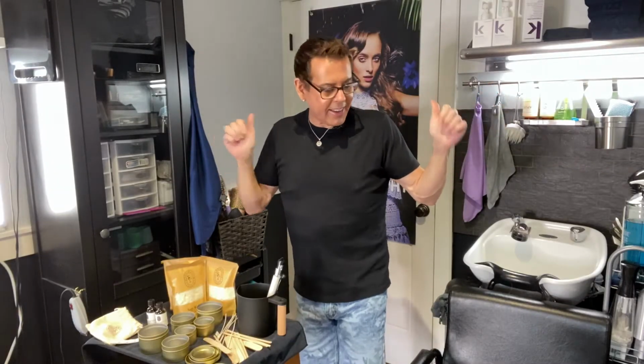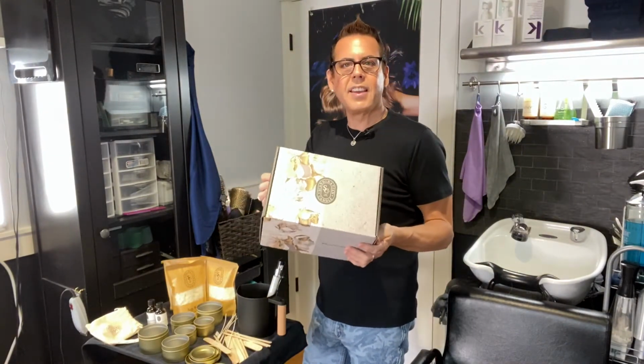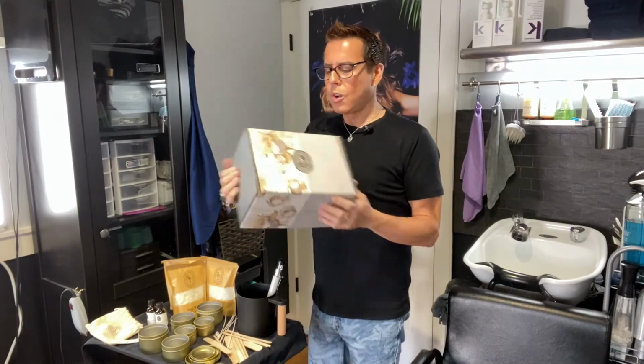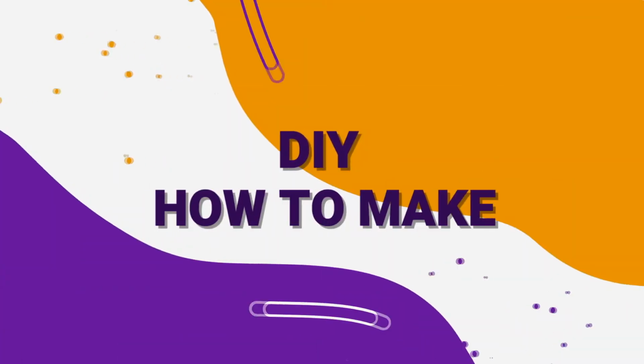So today we're gonna be making candles. Yes, I got this soy wax candle making kit a couple of weeks ago, and I did an unboxing, I believe it was a week ago. So this is all the stuff that came inside the kit. Today we're gonna be making candles for the first time. So if you wanna see how the process goes, keep on watching.